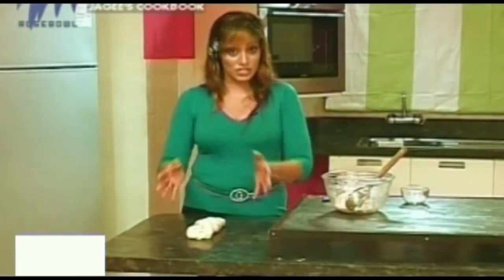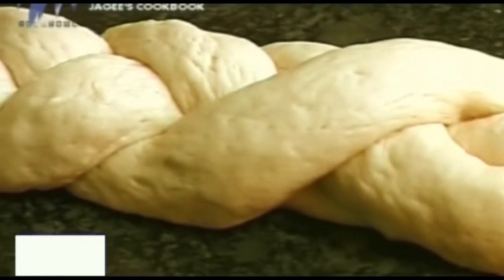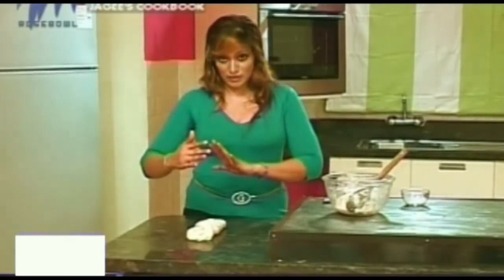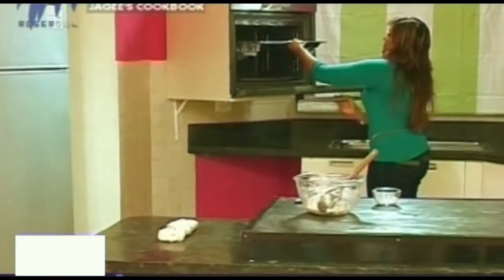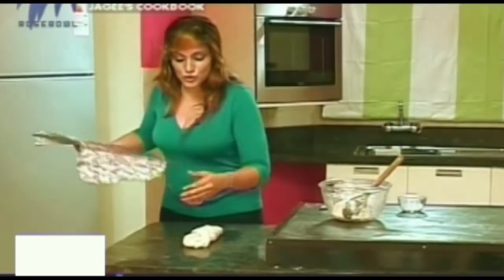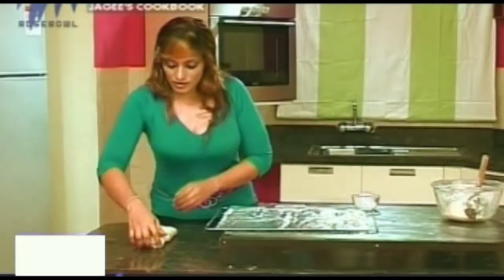Now it's shaped up, okay? This is just one shape. You can shape it into any shape, or you can just leave it as one loaf. This has to be left for 30 minutes, okay? So after proving for 30 minutes, then we can actually bake. I'm just going to, well, I just prepared a sheet. And what I'm going to do is keep the already shaped thing into this to let it prove for around 30 minutes.